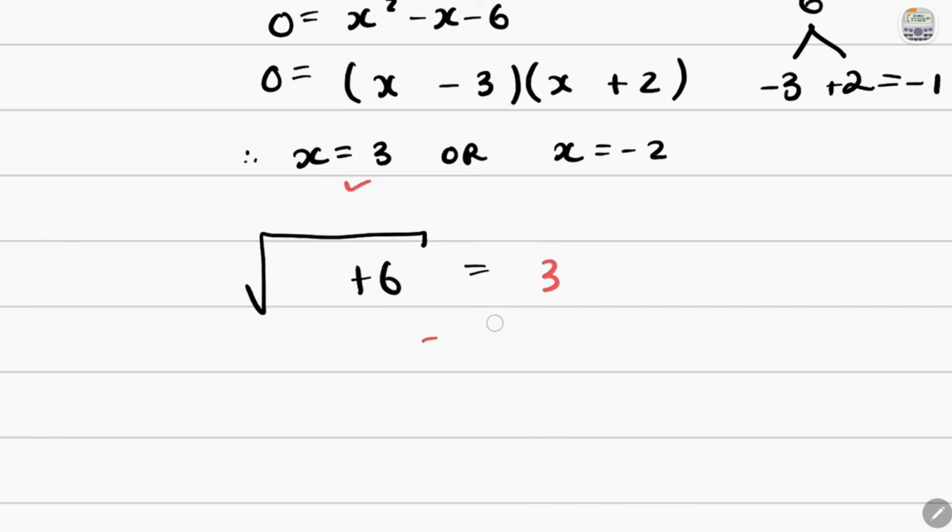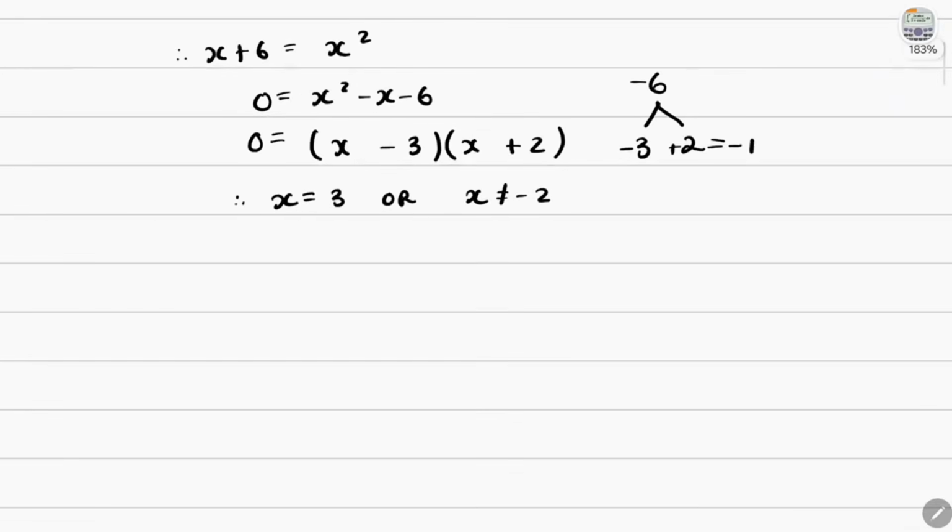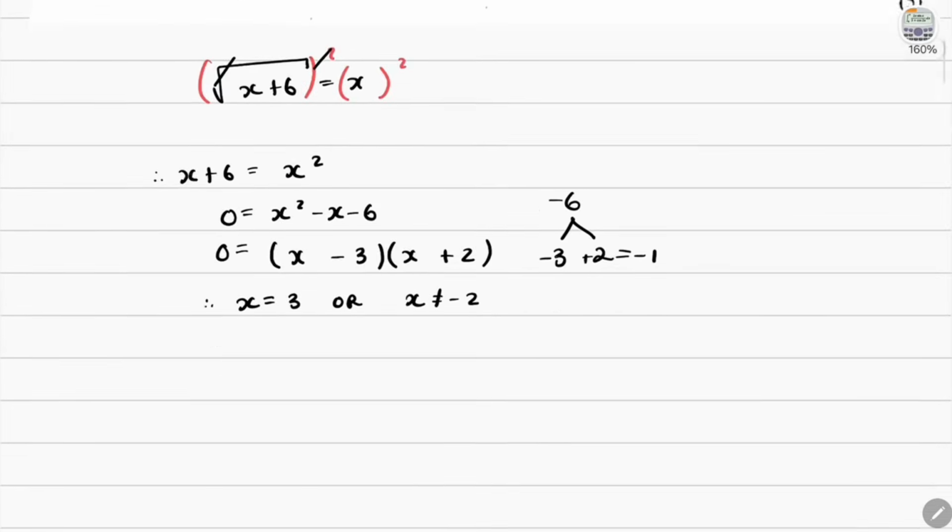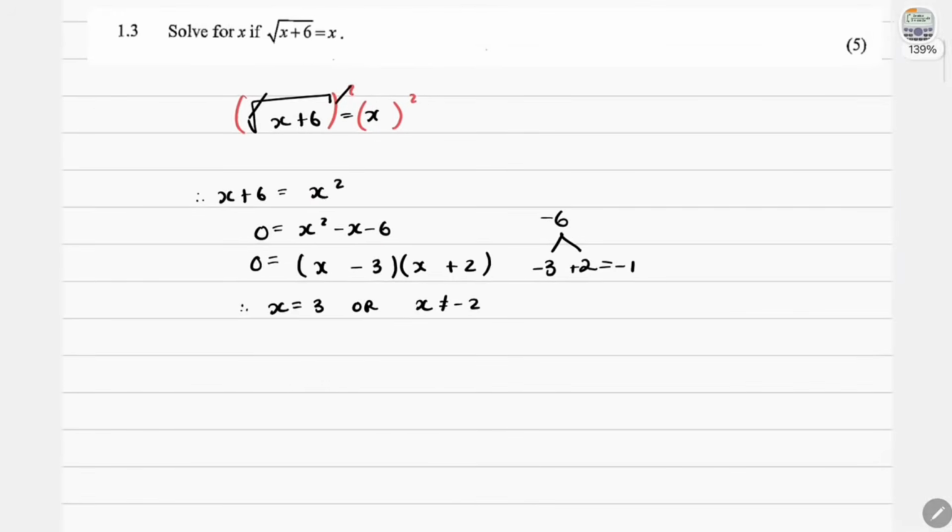And you still have to test negative 2. So minus 2 and minus 2. 6 minus 2 is 4. Square root of 4 is 2. But 2 is not equal to minus 2. So you see that the left-hand side is not equal to the right-hand side. So in that case, x is not equal to negative 2. And you need to emphasize that, okay, you need to put a strike through that solution so they know that that solution is invalid. And that is our answer. And moving on to the next question.